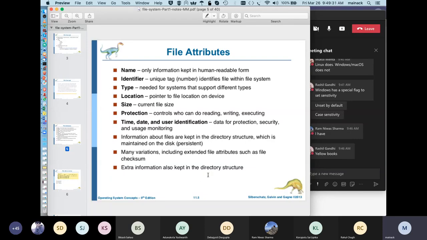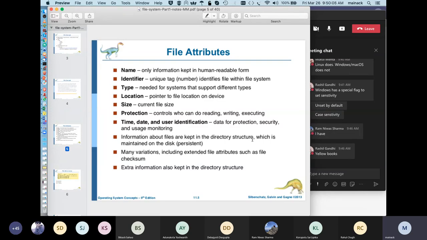So everything here, like the directory structure, the file's information, the size of the file, the location of the file, who can do reading, writing, executing, knowing that and enforcing it, is done in the main memory, but the information is on the hard drive. Meaning that when you execute code which is using a file, you need to bring this information from non-volatile memory into volatile main memory, and then process that information.